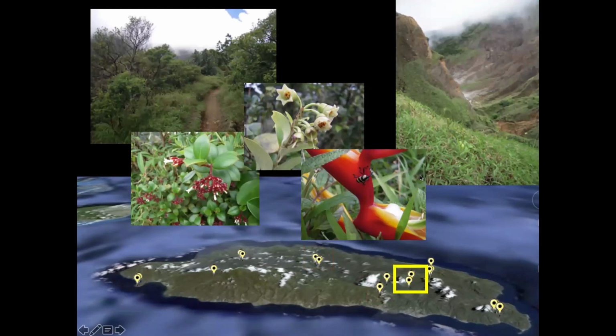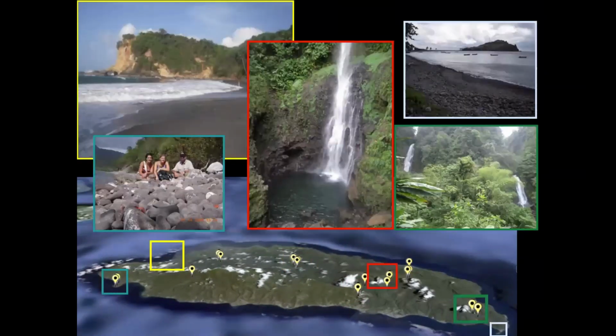These are some other pretty locations. Dominica was a great place to spend a couple of trips. You will not find either Wasmannia or the parasitoids on the beach. You won't find them on the beachy rocks. You won't find them in the pools, but you will find them in these nice little habitats like that.